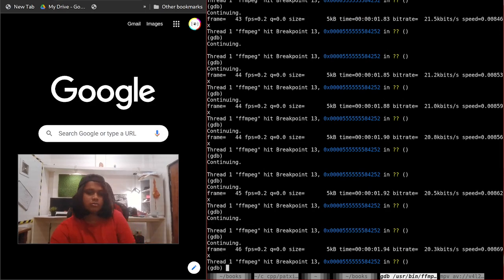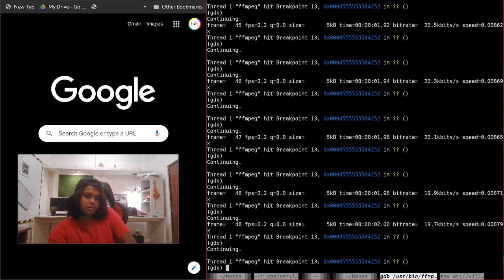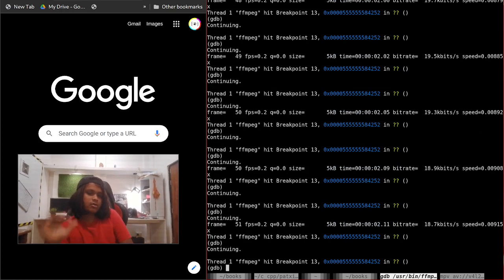It's not sequential, there are duplicate frames as far as I'm concerned, but it got to where it is.